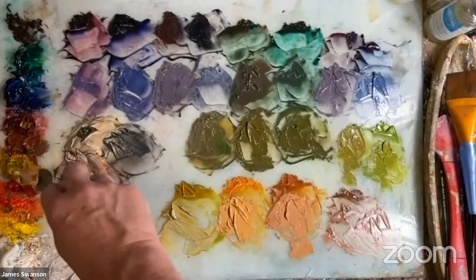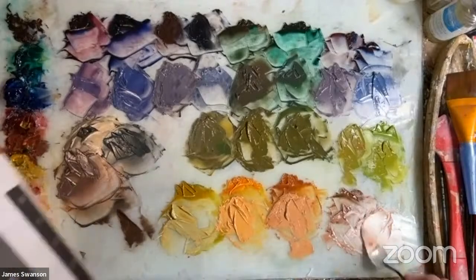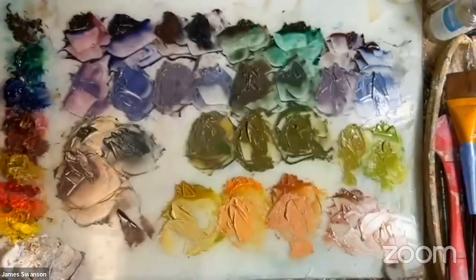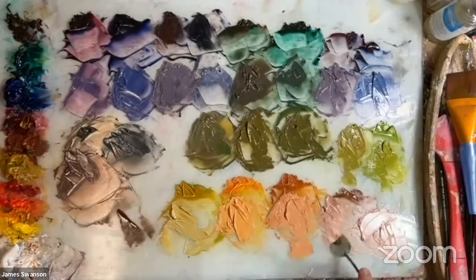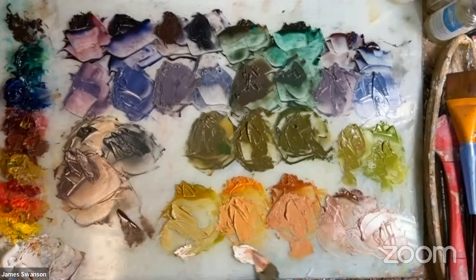I could tone this with a little ochre and it might feel a little bit better. Warmed it up. Yeah, it fits a lot better. I don't mind saying there either. So there's always a spot for it. We'll leave that there. I'm going to take these guys up one more time with the white. We're going to take down just white first.